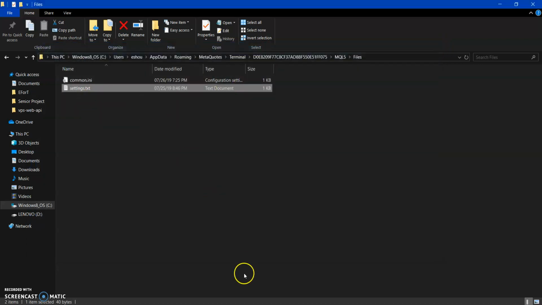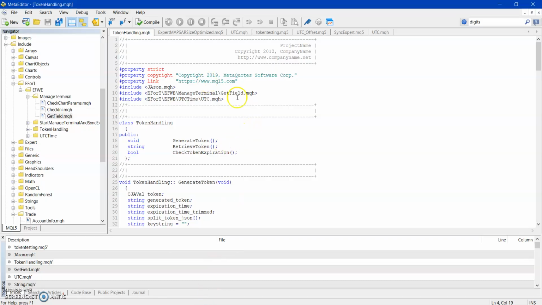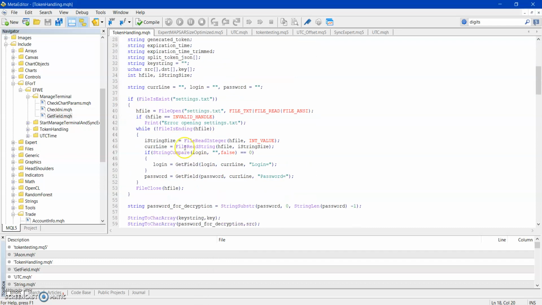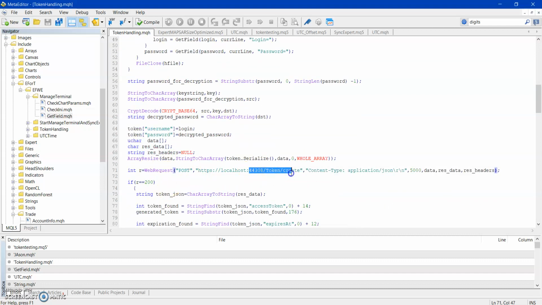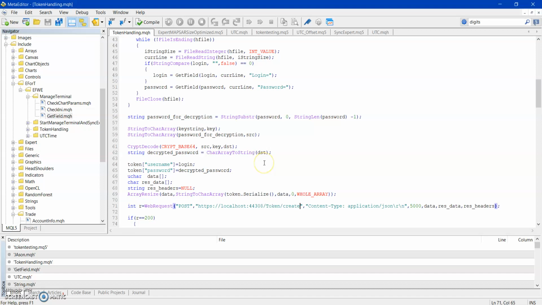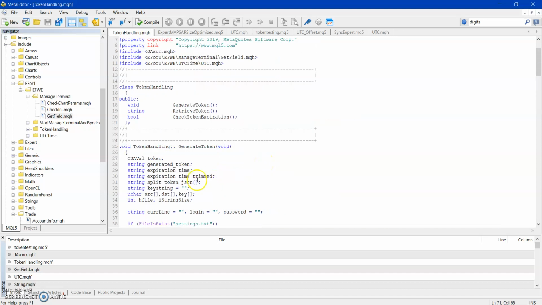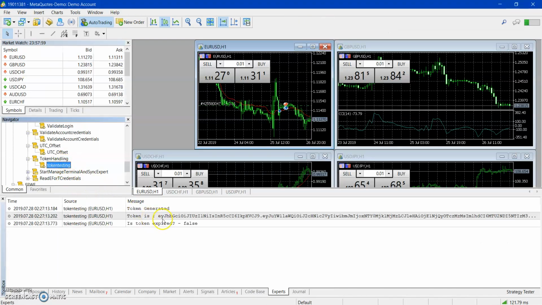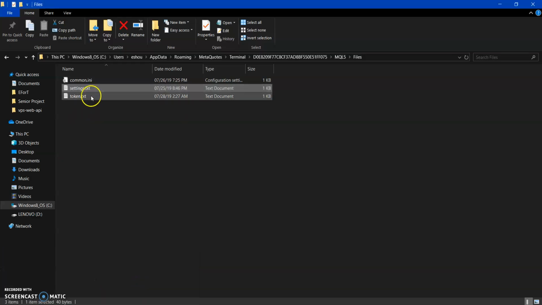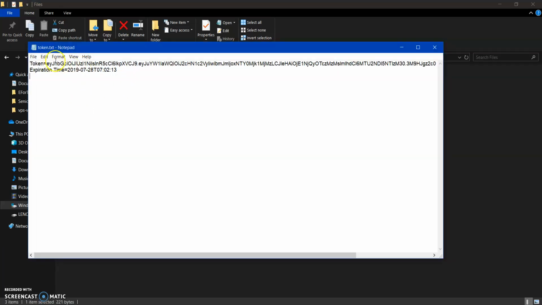So then once you have all this set up, you can go ahead and use the function here, this library. Generate token reads this file, the settings.txt, gets the login and the password, and then makes a web request to this token create endpoint. It gets the access key, and I'll show you here when I run it, if you run token testing, token generated, it tells you the token, and then it tells you if it's expired or not. But over here, you can see this is what the token generate does.